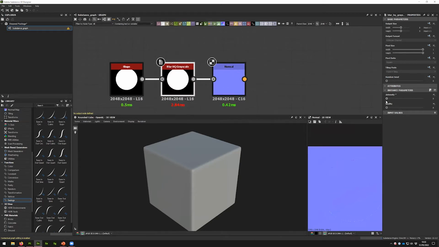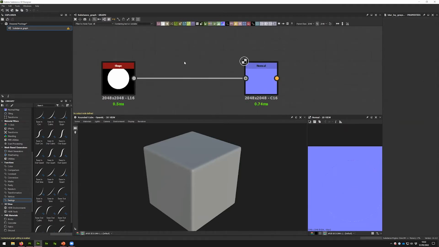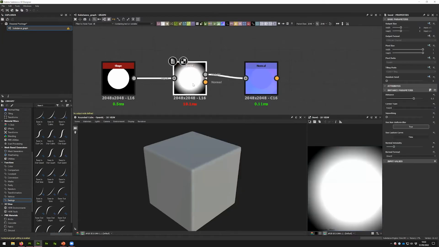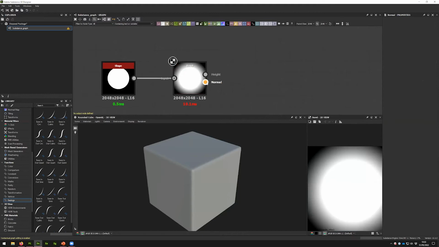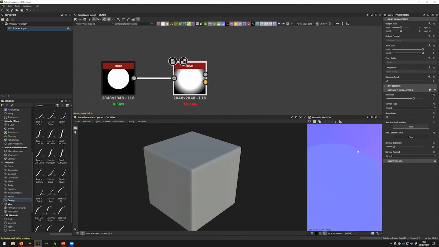See, if you have a logo that's too sharp, you might have to blur it a bit in Designer to get a little bit of this offset. Another option would be to use the bevel node as well. The bevel node does a normal map for you on the side as well. So if you do the bevel, it gives you this perfectly beveled normal map. This one's a bit harder to achieve otherwise. So that's another option as well.